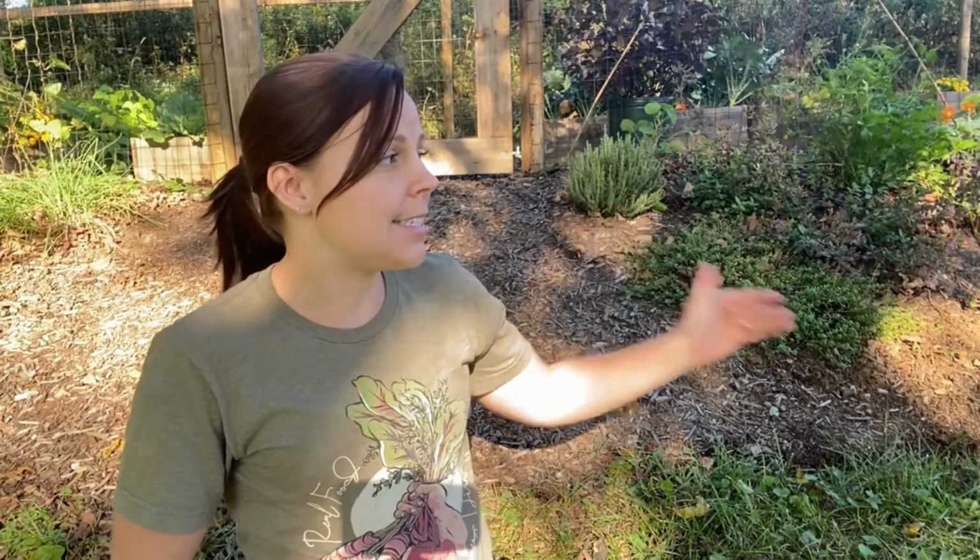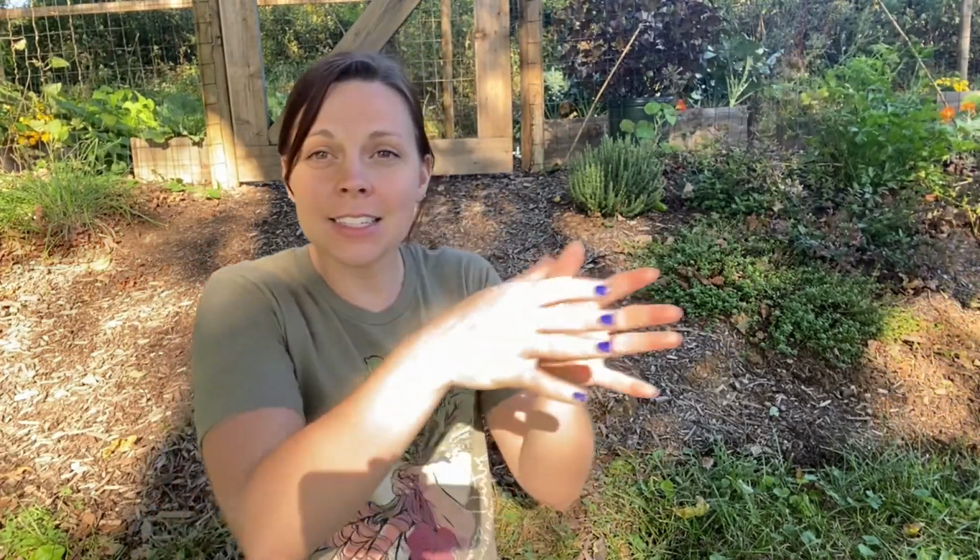If you're trying to dig out a place that's kind of started to grow together and become one again, it's not giving me exactly what I personally am looking for whenever I'm looking to edge my beds. It does give you a nice groove between the bed and the grass, which I love. That's great, but it's not really cleaning up the grass edge as much as I would like.